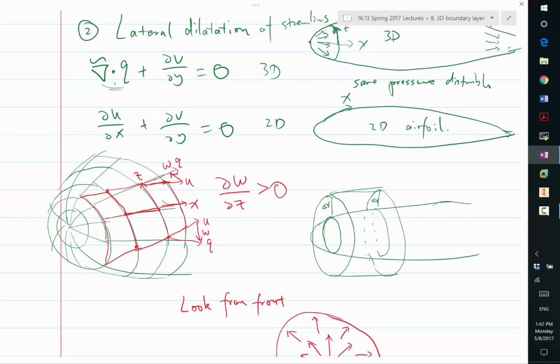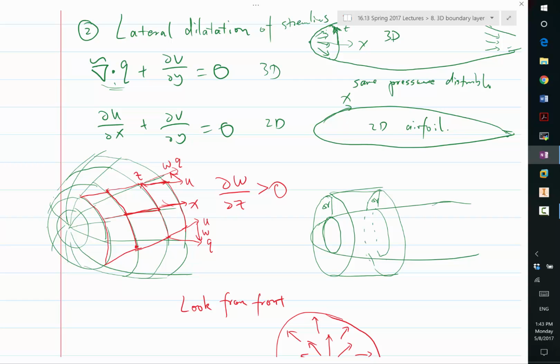What happens is that the divergence equation has to be satisfied. Therefore, at the first moment, your dv/dy has to be less than in the three-dimensional case. And v is 0 at the surface. That means your v in the three-dimensional case is going to be smaller, so you don't have as much velocity going from the wall to the free stream. As a result, your velocity direction is going to be less tilted towards outside. It is going to be tilted more horizontally, or even downward towards the wall, possibly.